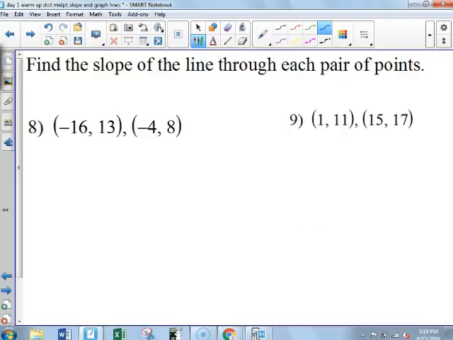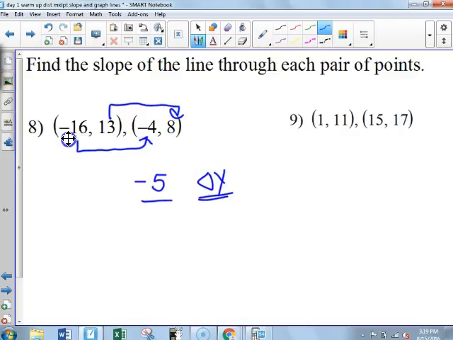Honestly, I usually do these by subtracting, but you can do it in your head if you want. How far from 13 to 8? Would be down 5, right? And remember to put the y on the top. That's what everybody gets wrong here, is they do the slope upside down, and that's trouble.